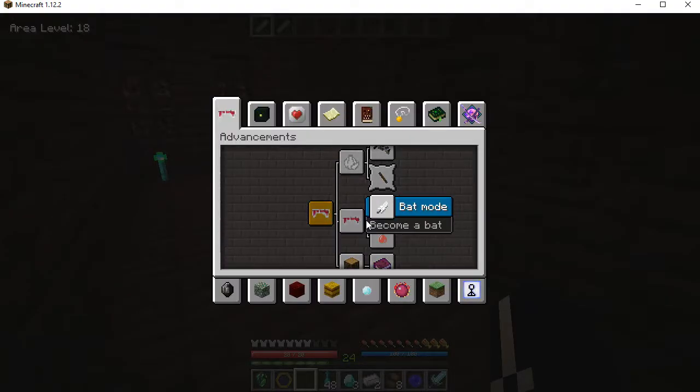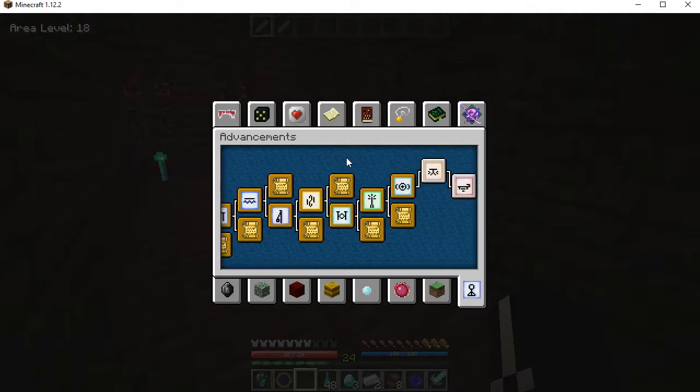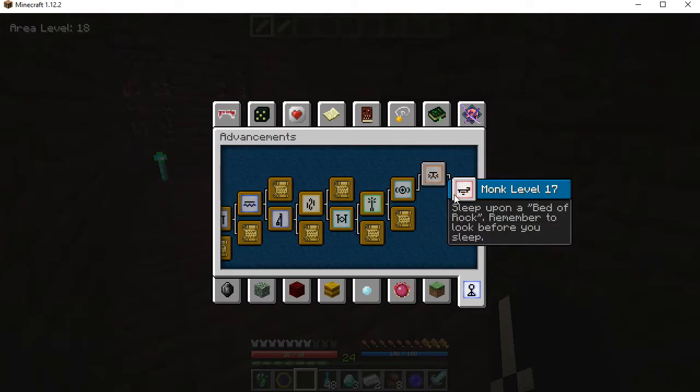Okay, let's see here. Now, I don't need to go with that. I was going to go with Way the Square Fist. Let's see here. Where are we? I just got Monk level 15. Travel to another fortress and win a steering competition against a wither skeleton. So there are some ways to make that easier on you. There's a few others I was thinking, like using some other things to push mobs, but that was the most expedient.